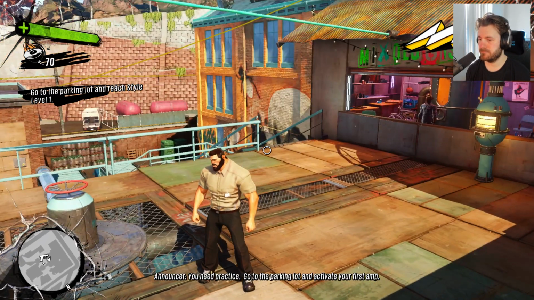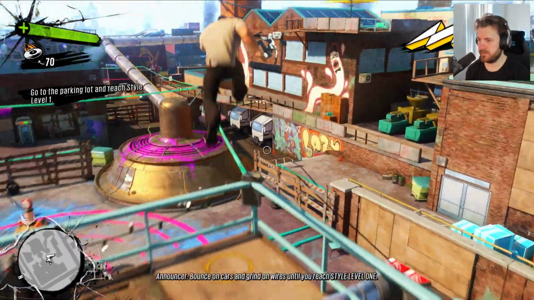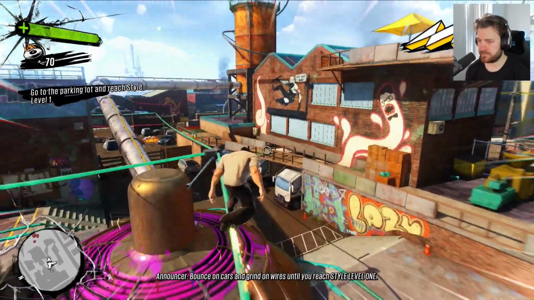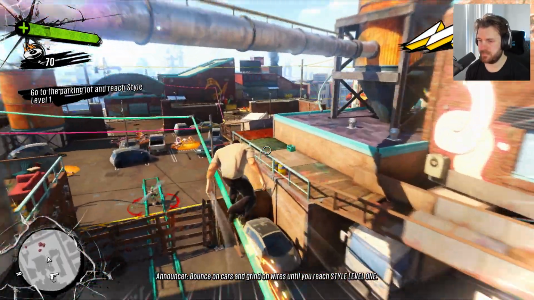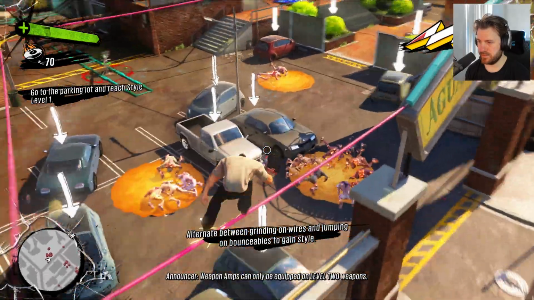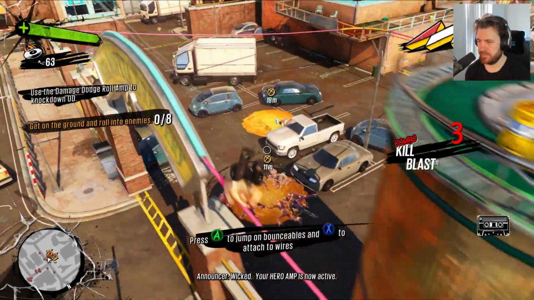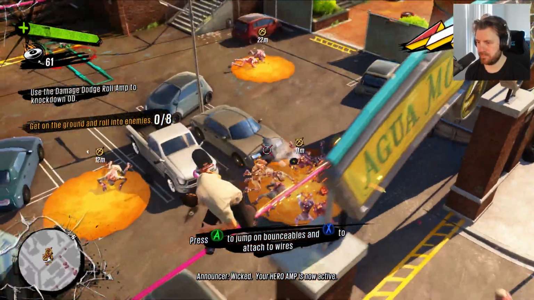You need practice. Go to the parking lot and activate your first amp. Bounce on cars and grind on wires until you reach style level 1. But weapon amps can only be equipped on level 2. And quickly, your hero amp is now active. Nice.